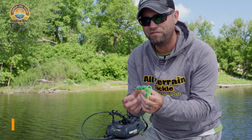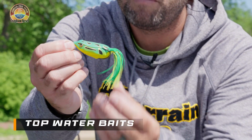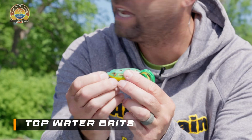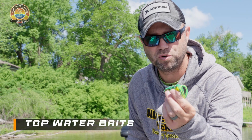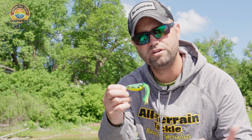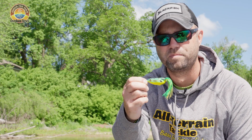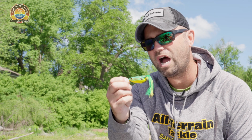A lot of anglers love to fish bass with top water presentations. This happens to be a frog in my hand right there. So this is gonna float. I can cast this around shallow cover, lily pads, emergent vegetation, whatever it might be. There's also top waters that come in the form of poppers, which is a variation of a crankbait that floats. Floating worms. There's other things you can use as a top water presentation. Buzzbaits, prop baits. There's other ones out there. So top water is another popular way to catch fish.